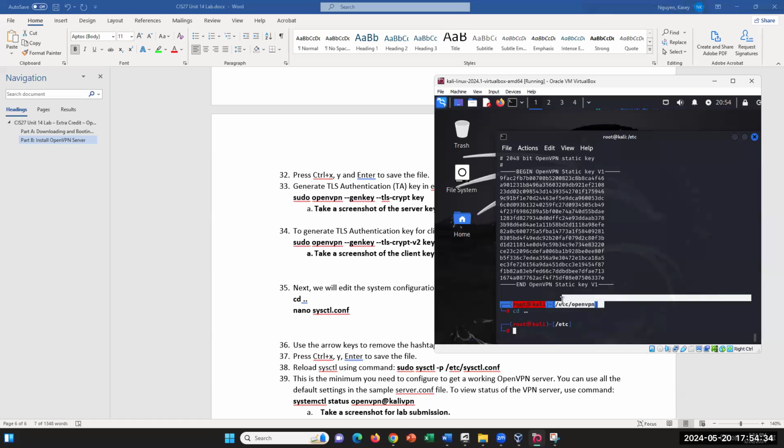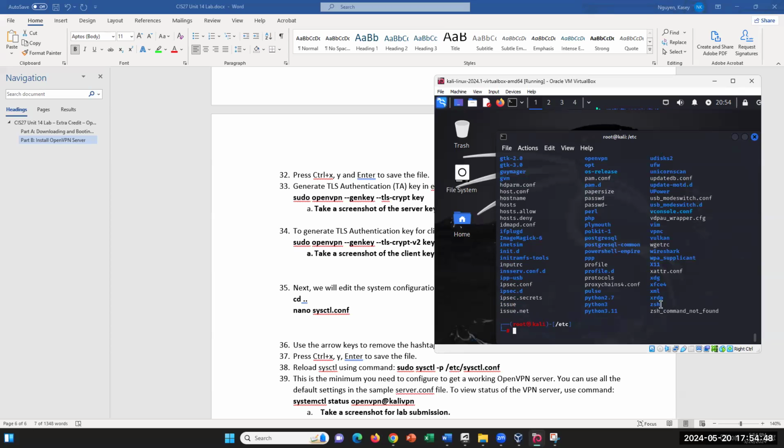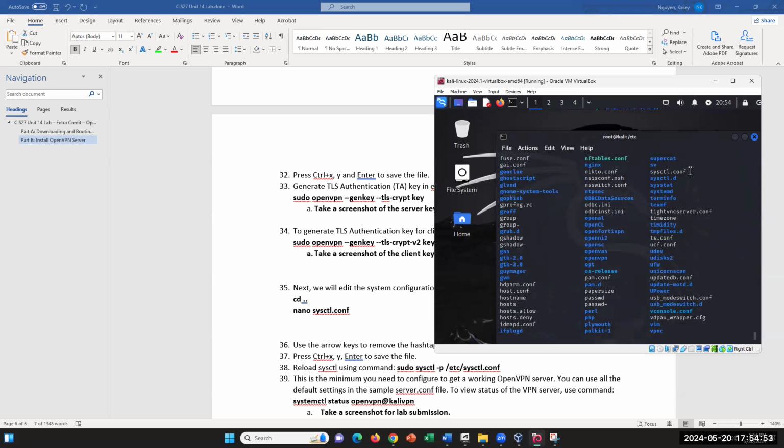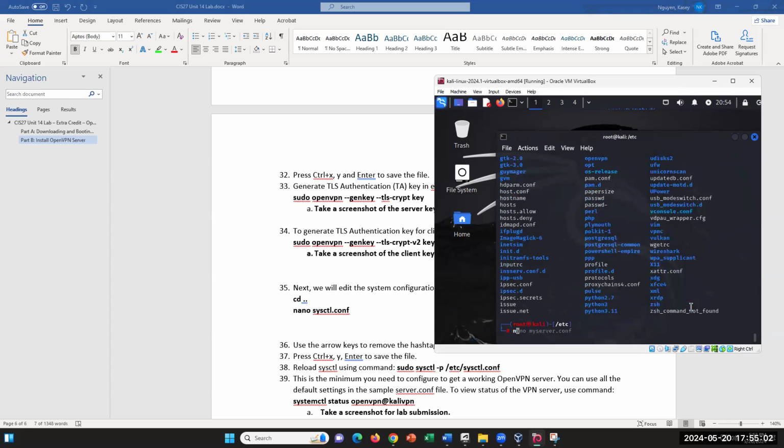See? I was in the inside folder. Now I'm on the outside folder. And then I'm going to access it. So if you want to know its content, do an ls. It's lengthy. So I'm looking for the sysctl config file. I know that it's there. So I just have to nano into it. sysctl.conf.